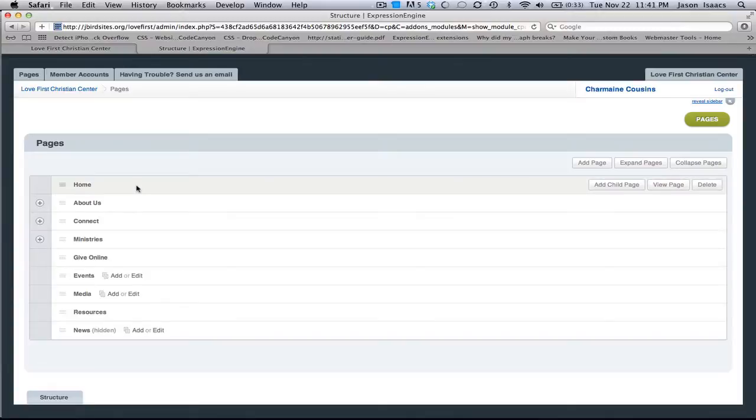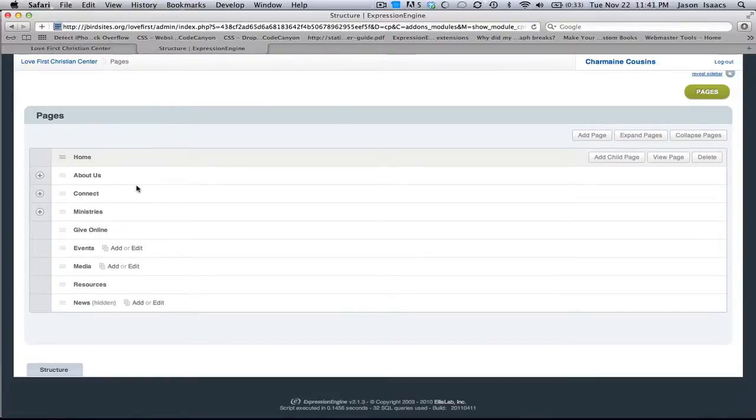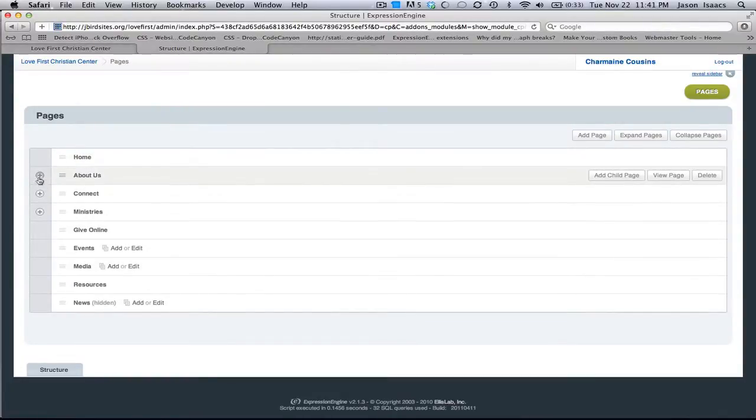And that's pretty much it. It's a very basic overview, and in our next video we will see how to work this part of the back end to be able to add pages and make changes to pages.